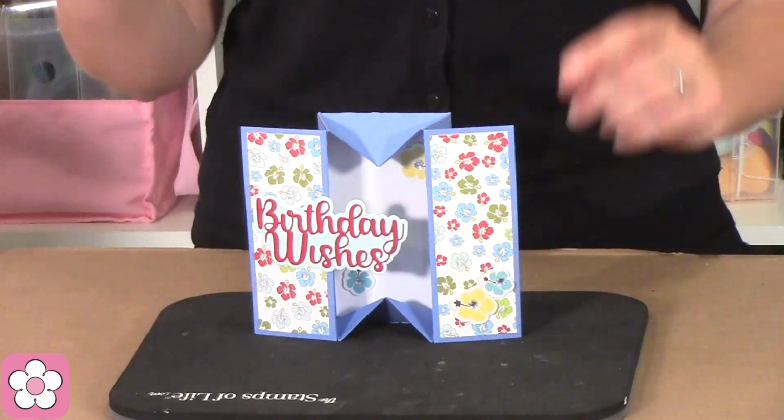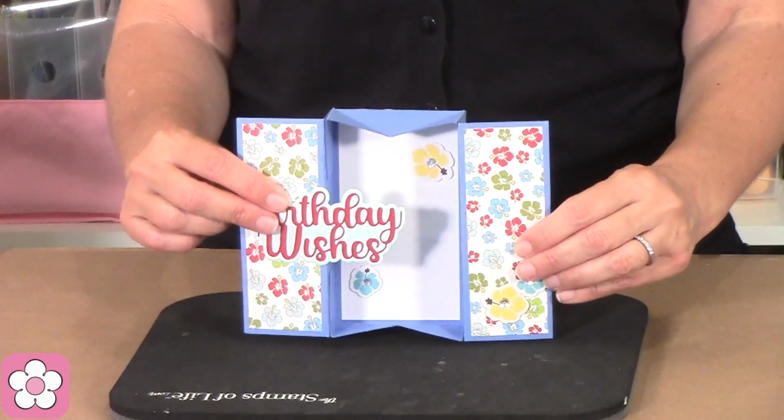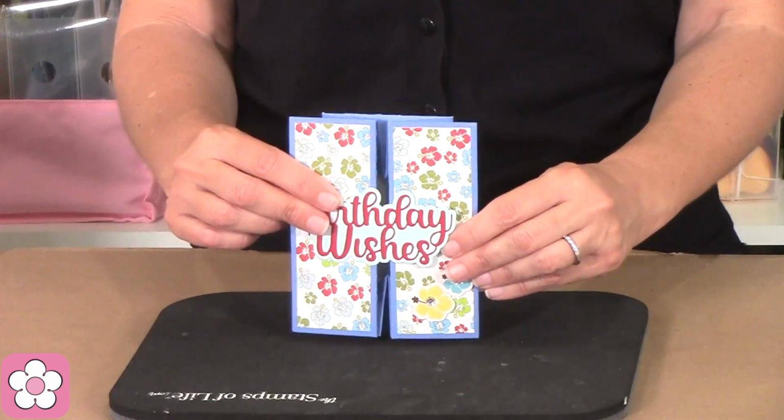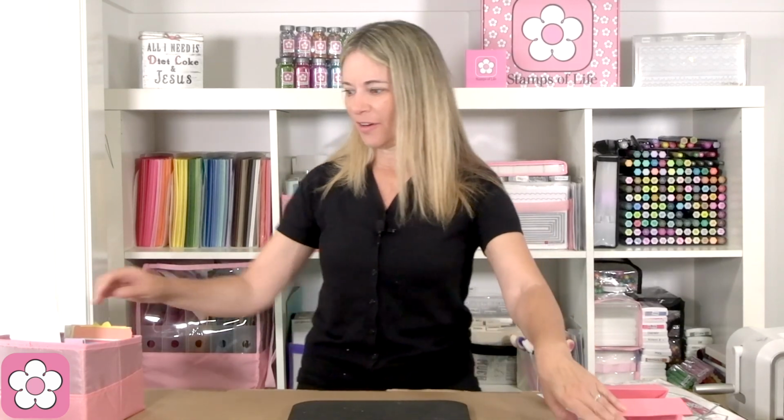Now, I do recommend you decorate and you stamp or do whatever you want on that inside piece before you adhere it to your card. Because once you adhere it, it's going to be hard to stamp on that. But look how cute that is. It's a box, you guys. Now imagine hiding a gift card in there, right?